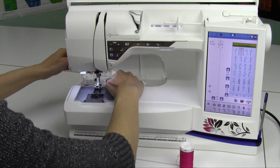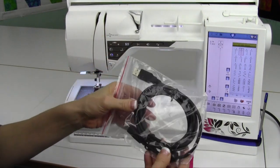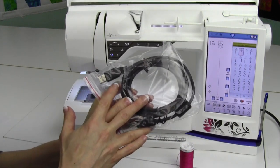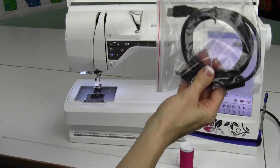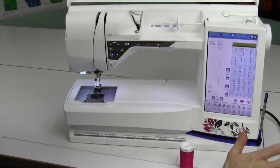There is a ton of accessories that come with this machine. There are a few other items in with your manual — you have a USB cord that connects your computer directly to this machine, so you can send designs directly to it if your machine and computer are in the same room. All right, let's get started with threading it up and sewing and figuring out all the parts and pieces of this machine.